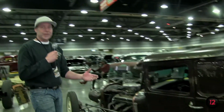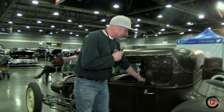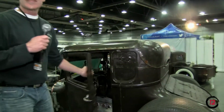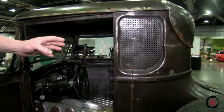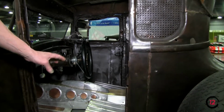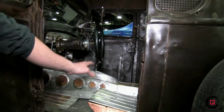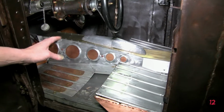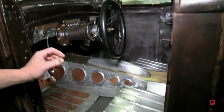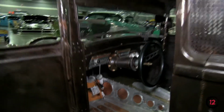I built this before the show. And we had it here last year, but I didn't quite have it finished. So this is a 1926 tall T that I cut 18 times. And actually, the copper, and this is all aircraft parts that I collected. And then the copper, those are copper gutters. And I just kind of coordinated all the pieces together in this application.